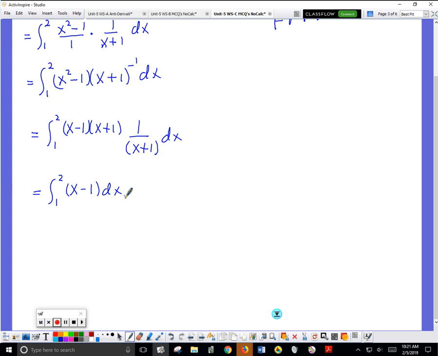We good there? Question? Okay. Now don't think too much. Just do the easy stuff. I've got to use the fundamental theorem. This is f prime. I need to find f. Two things being added. The antiderivative of x is just x squared over 2. The antiderivative of 1 is simply x. That's f. I need to find the value of f at 2 different x coordinates, 1 and 2.